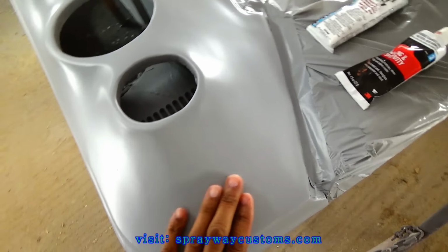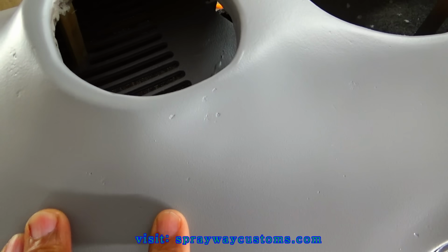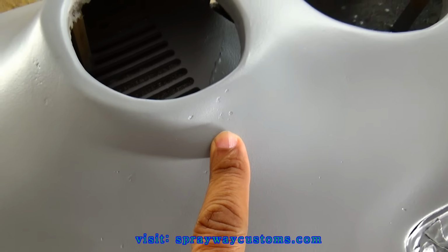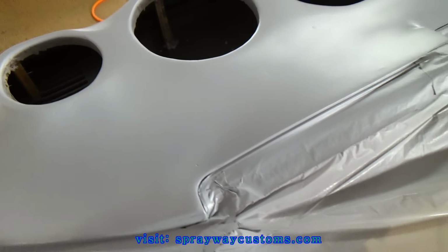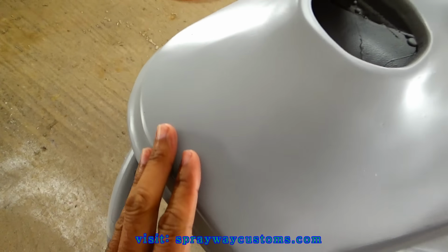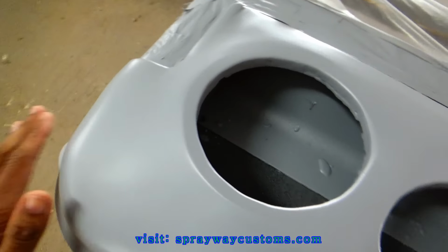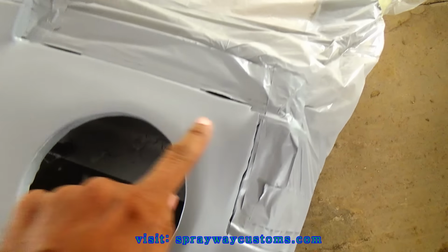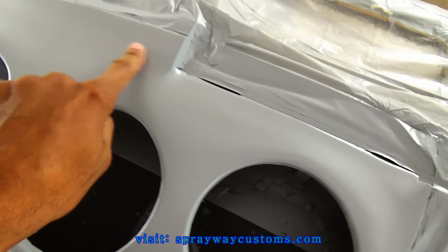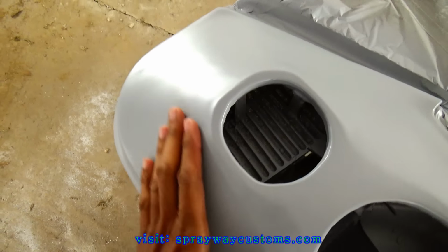My next step is finding all my pinholes and my imperfections. You can see some imperfections here. Pinhole. I'm gonna have to round my edges off. I'm just gonna have to round everything off with this block. I see a few imperfections here.